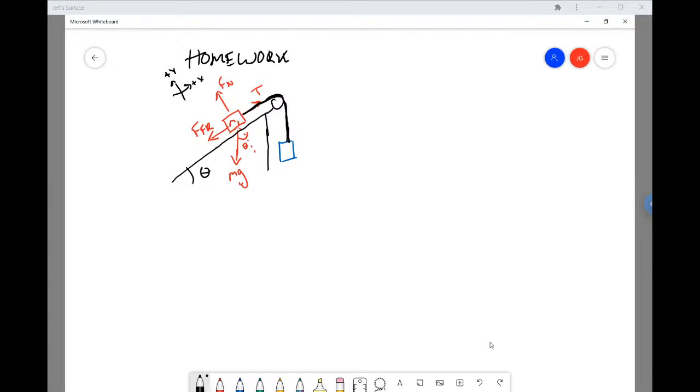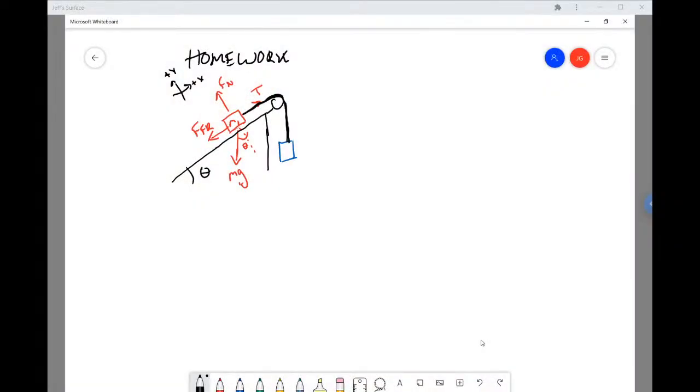And then the difference here is the weight. If you use those axes, the weight of the mass on the incline has an x component and a y component. And so you would have to resolve the weight into an x and y component, and then your net force in the x direction will have one of those components. Your net force in the y direction expression will have the other one. For the hanging mass, the equations look the same. All right, so I think I'll leave it right there and see how far you guys get on this.